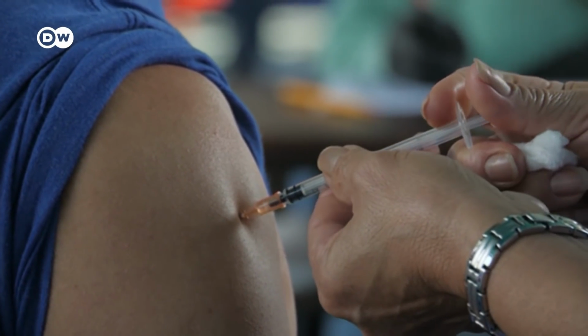What vaccines do is turn unprotected people into protected people with immune systems that are quickly able to shut down any subsequent infections with SARS-CoV-2, whether that infection would have been with a fast-spreading variant or a slower-spreading one. In other words, they keep us from turning into virus factories where the pathogen can replicate a lot. And the less the virus replicates, the fewer chances it has to mutate.